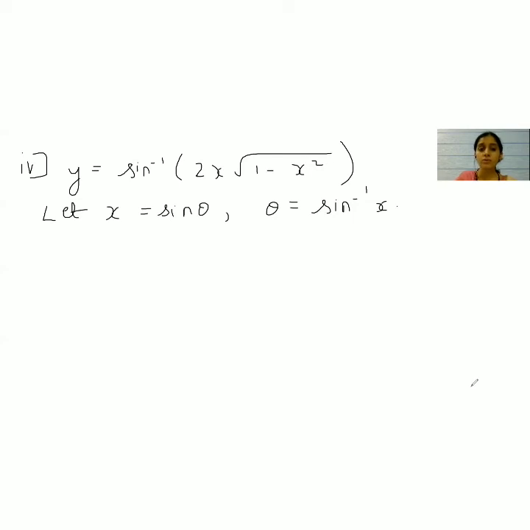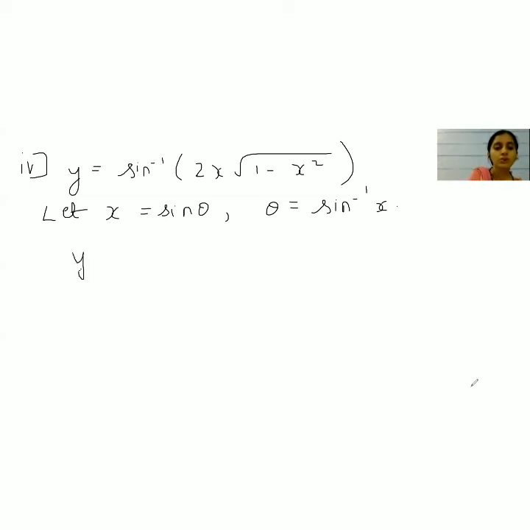So if you observe, you have sine inverse outside, right? That means I want sine inside so that I can use the property that sine inverse sine changes to only the angle. So what I'll do is let x equal to sine theta. If you had cos inverse outside, you could have taken cos theta and done the sum. You would still get the answer. Also, if by chance you do not know what to substitute, sine or cos, just pick up any value, sine theta or cos theta, and substitute. It shall give you the same answer.